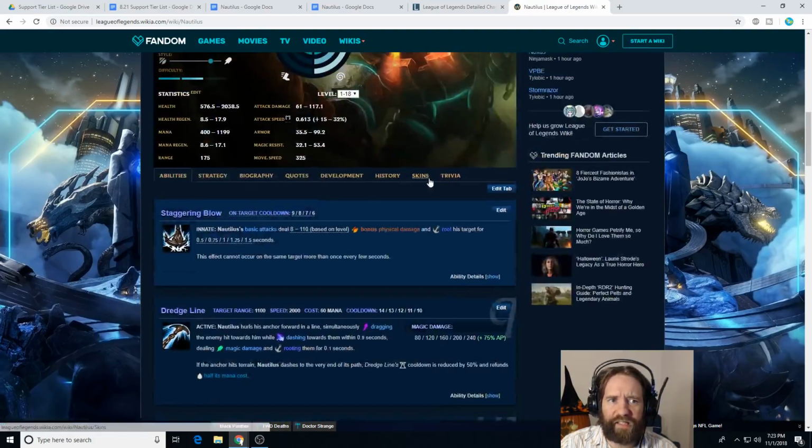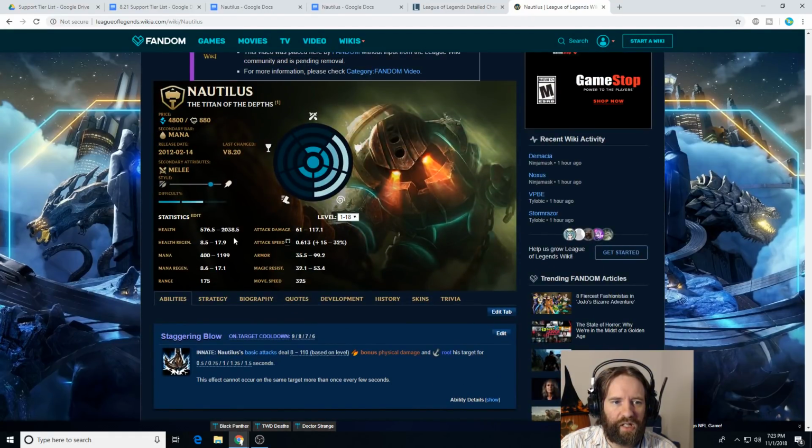He also has pretty high base stats, by and large. He's got a mana pool of 400, which is relatively high. I think Thresh has 300 something. I know that Pyke has kind of a large mana pool too. But he's got a decent mana pool. He's got 8.5 health regen, which is really nice for a lot of tanks out there, tank supports.